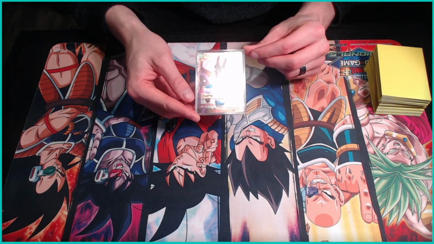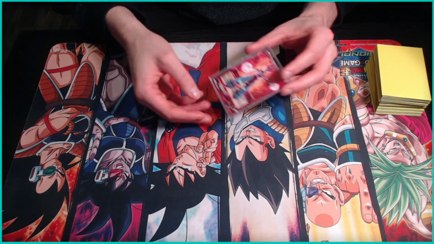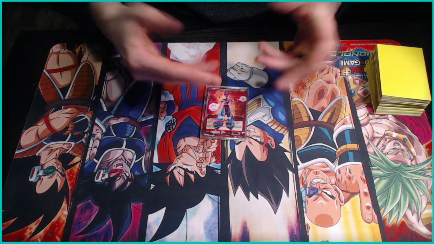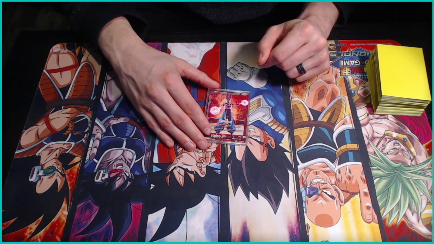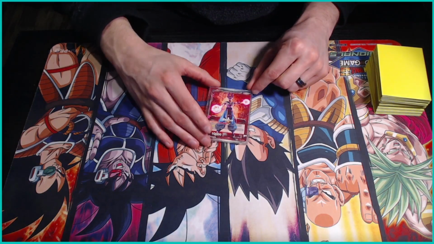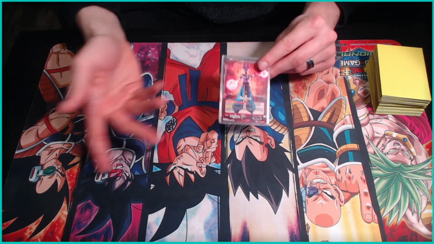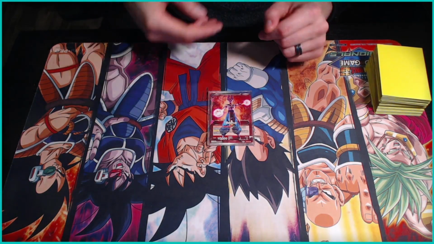This is from set 9, and this was a set where red and yellow was kind of the main focus of the set, and that's what the deck really revolves around: incorporating red and yellow cards into the deck. Obviously this leader came out before Unison did, so it's a little bit of a different build than when the original deck came out.